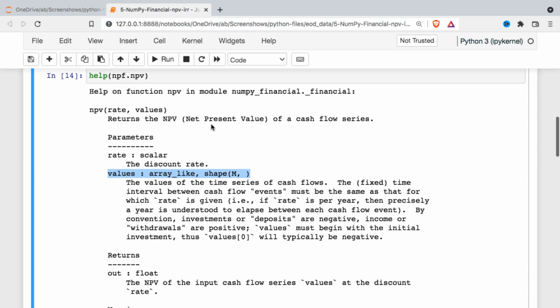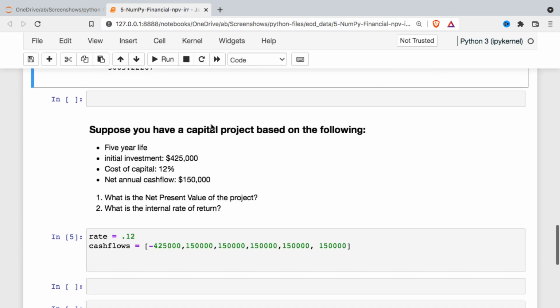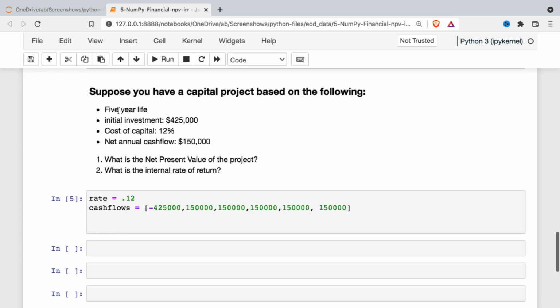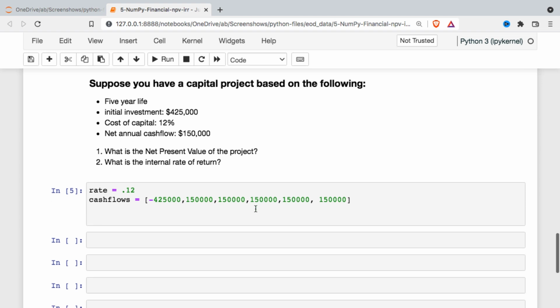Okay, so we'll go ahead and value a project. I have a scenario set up down here. We have a five-year project, and our initial cash outlay is 425, our cost of capital is 12%. And for the annual net inflow, I'm just going to net the flows. You could have an inflow and an outflow and then net them later, if you want. But here I've netted them, and we're going to get that level amount of inflows over the next 5 years. Sometimes projects don't have level inflows. Sometimes they require an additional investment later on, and sometimes the cash flows are a little bit more lumpy. But this should be good enough to show you how this function works.